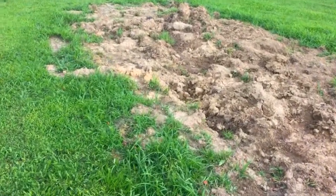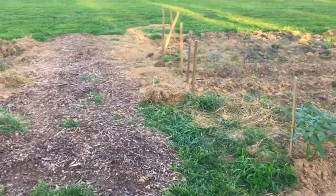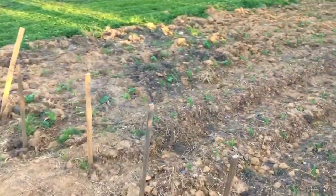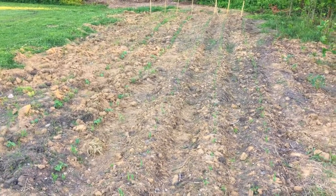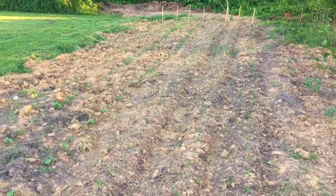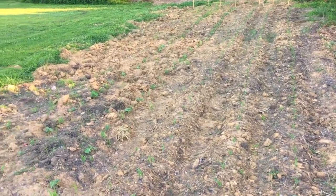I already got some beans growing here. I'm doing a two-part experiment here. I haven't quite worked that area up yet, as far as smoothing it out. All right, here's the other section that I plowed. You can see we got corn and beans growing in here already. This is probably right below 50 feet in length. And I did this other section here.